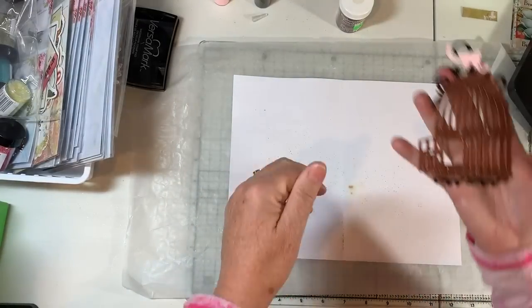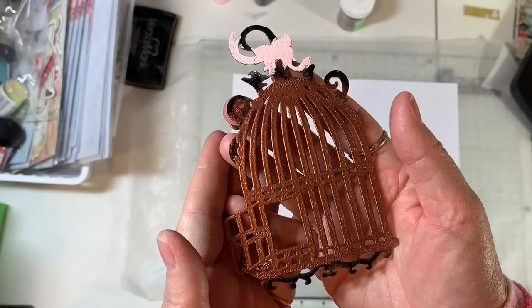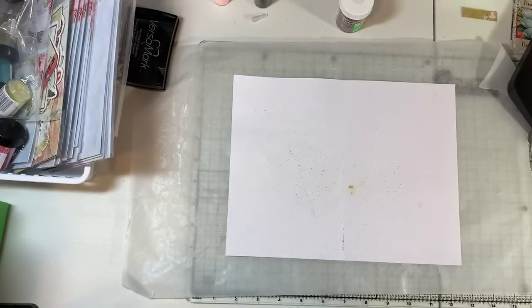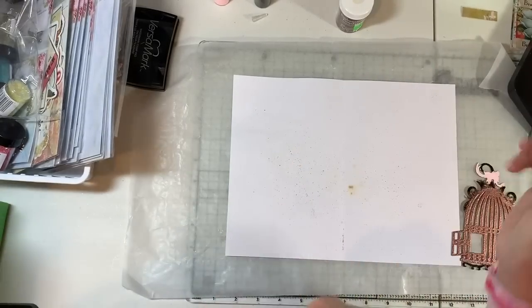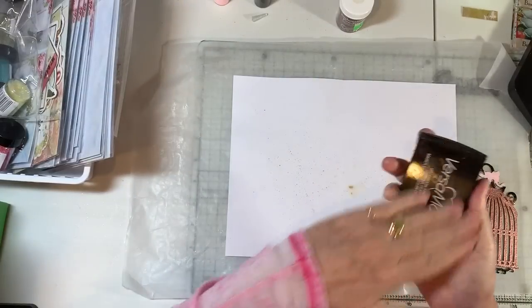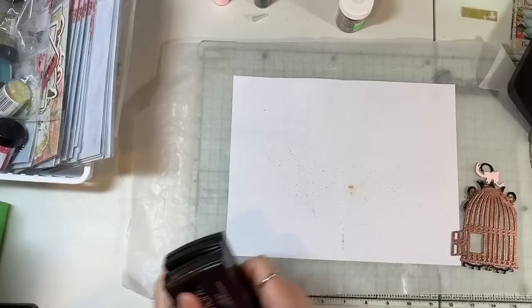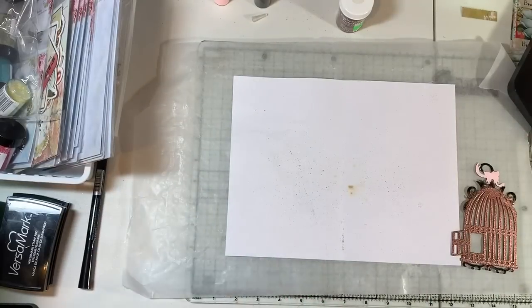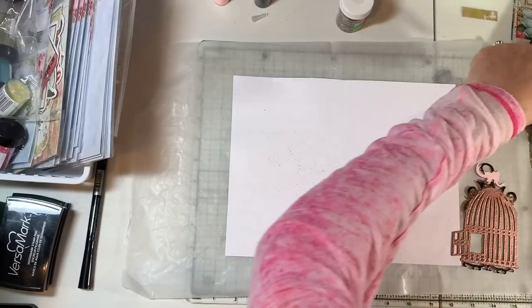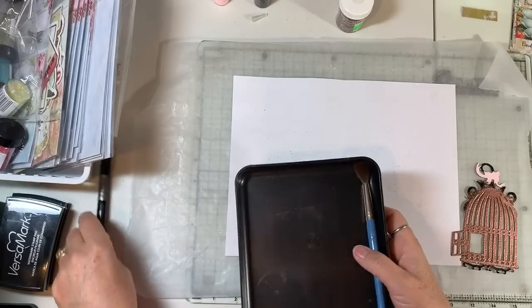Okay, let me get it up to you. Look, isn't that fun? Now we gotta work on the bow a little bit. Okay, so yeah, I feel like I have powder everywhere. Probably do. Okay, so let's put away our tools here. Okay, and that. Okay, I'm just gonna.